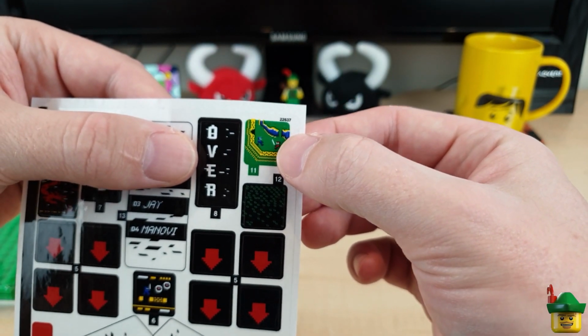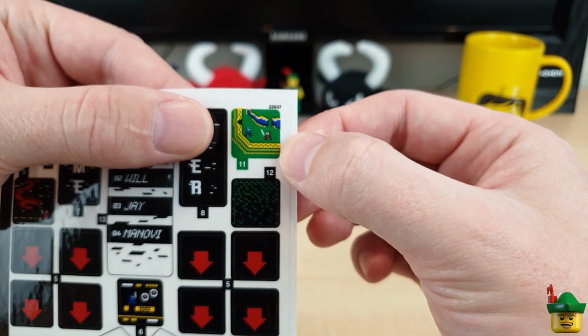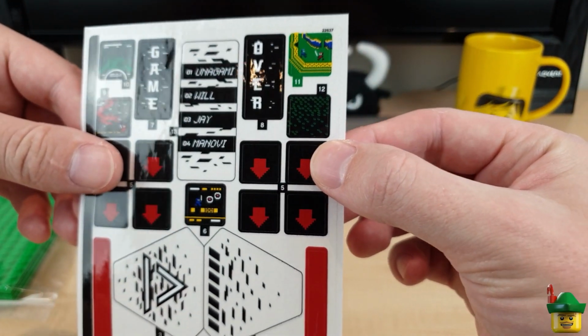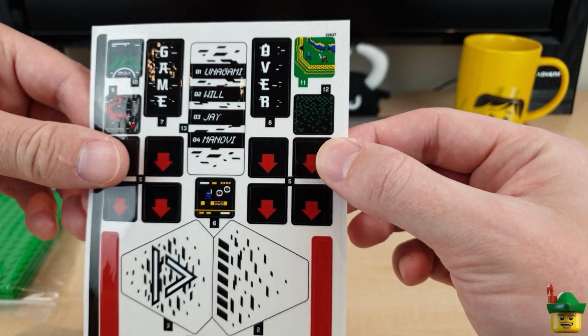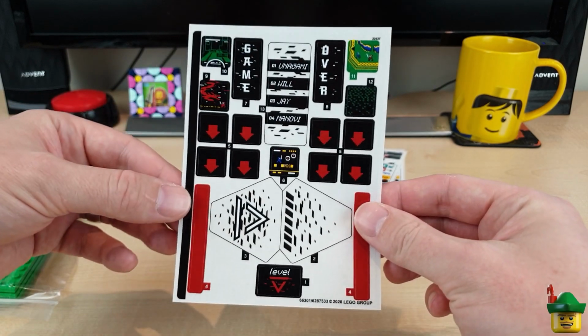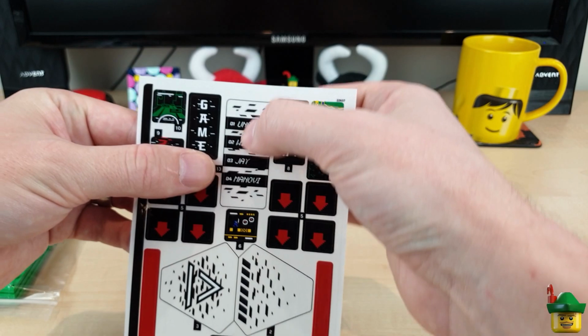Yet more ninjas, but going around, it almost looks like Zelda, sort of going around a map, old school Zelda. And then that, which could be anything like a sort of Space Invaders or meteors or something like that. But I really like those, and there's some red arrows I might be able to use as well. So yeah, I thought that was quite good. And even a scoreboard, you never know.